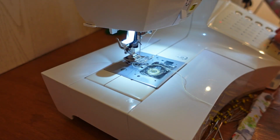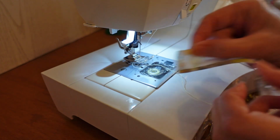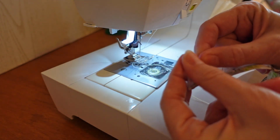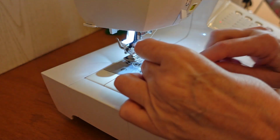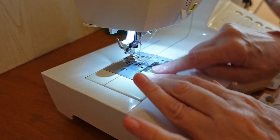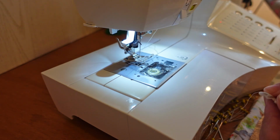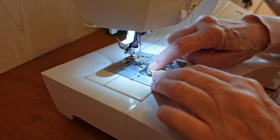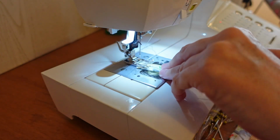Okay, so I'm putting mine on my biggest stitch, which I've got, which is my number 7. And then we're going to come in and we're going to fold it in an 1/8 of an inch. Like that. Okay, just an 1/8 of an inch, a very small, and then we're going to come in and fold that down a 1/4 of an inch, like that, and we're just going to run all the way along. Oops, that's not a 1/4, I don't think that's the 1/8 there, and then bring that in the 1/4. We're going to run 2 rows of tacking stitches down it. Okay, so just come in and do that.